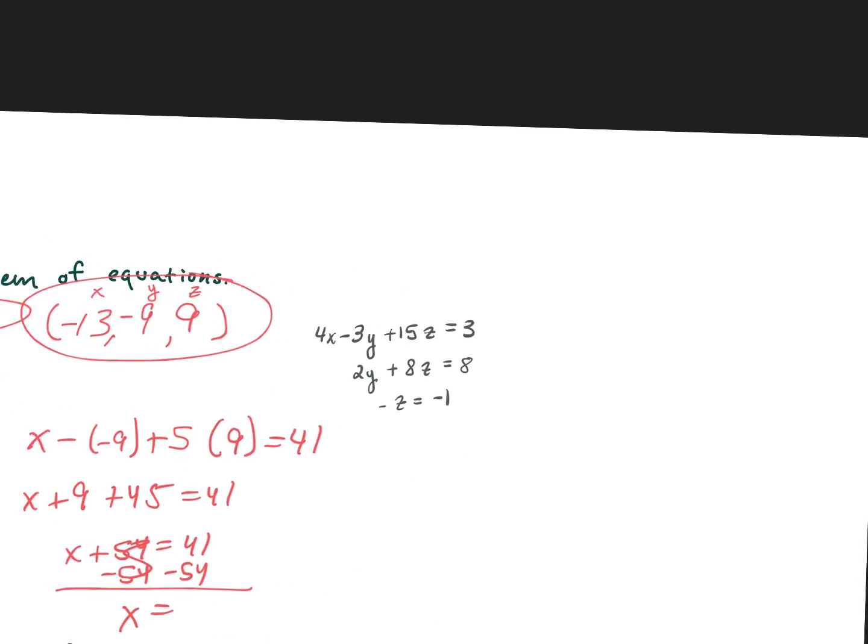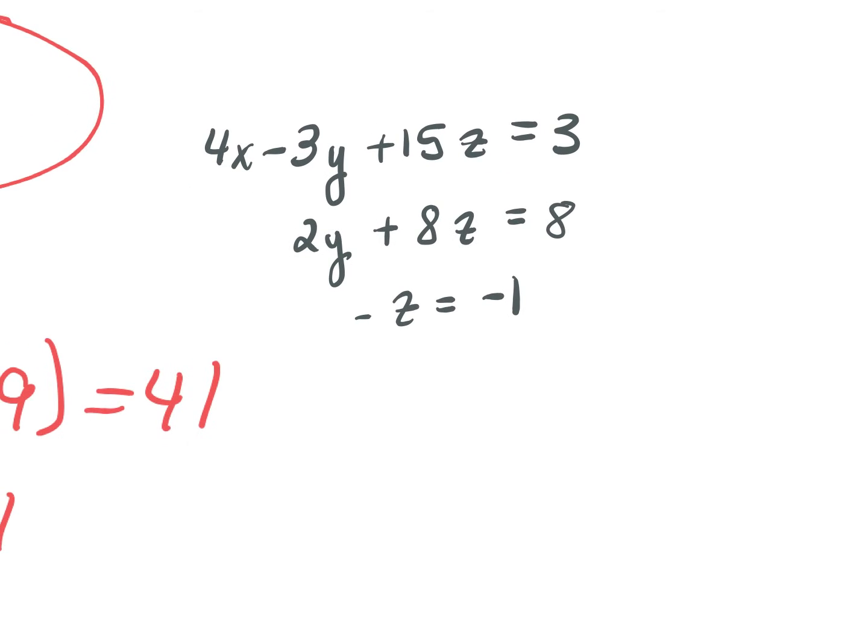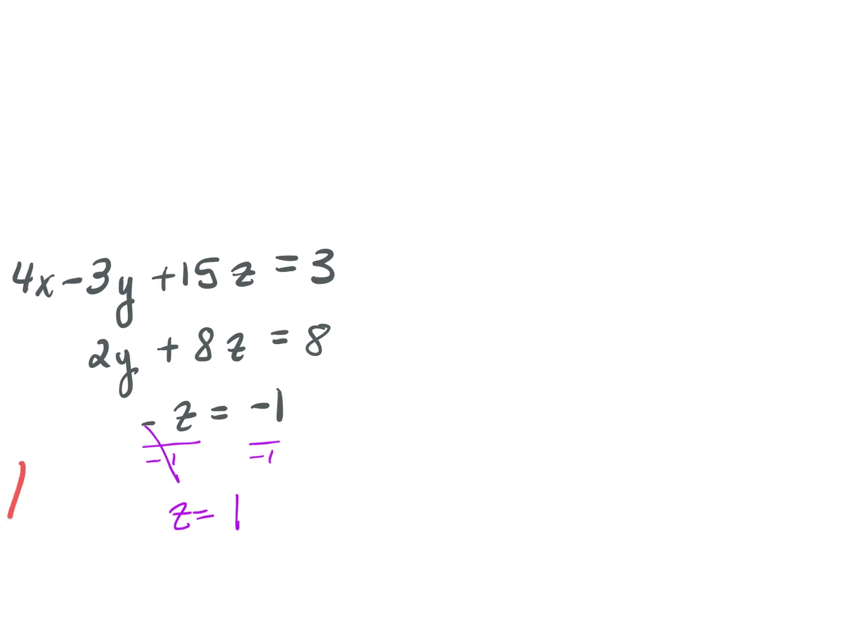All right, let's look at the second one. How is this one a little bit different? How is number 2, the second problem, a little bit different? Because z is negative. We don't want to leave our variable as negative, so I'm going to go ahead and divide this side by negative 1 and this side by negative 1. And I get z equals positive 1. You should always go ahead and do that, guys, if you can. If your z equals is negative, you want to go back and make it a positive.